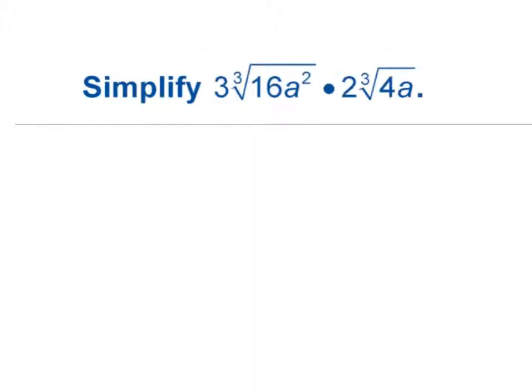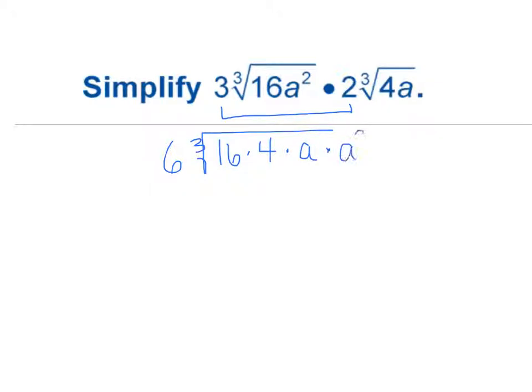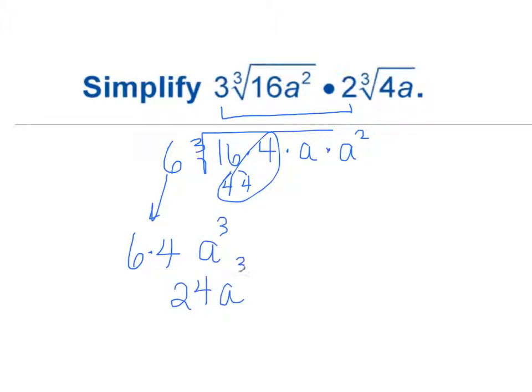So you don't have to have just square roots, you can have cube roots. So once again, the outside times outside, inside times inside rule applies. So I'm going to do 3 times 2, which is 6, and then on the inside, cube root, I'm going to have 16 times 4 times a squared. So I'm just going to combine everything. If you'll remember, 16 is just 4 times 4, and that's a group. So the 6 stays, the 4 now comes out, and then I have 1, 2, 3, I have a to the third. So this is going to be 24 a to the third.